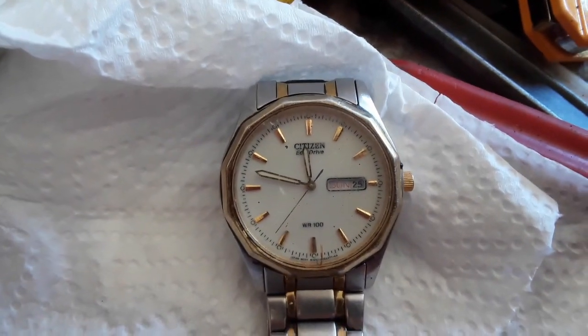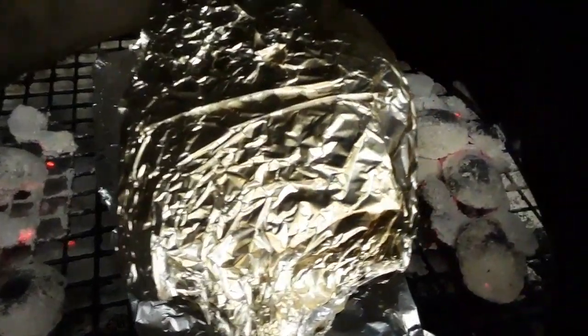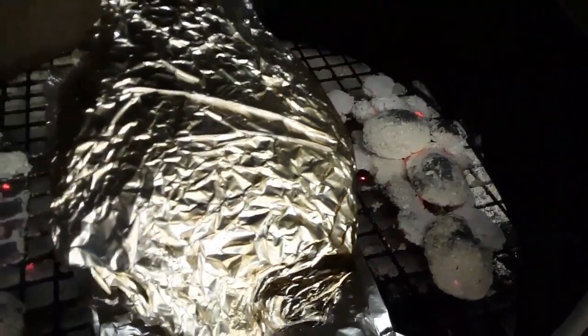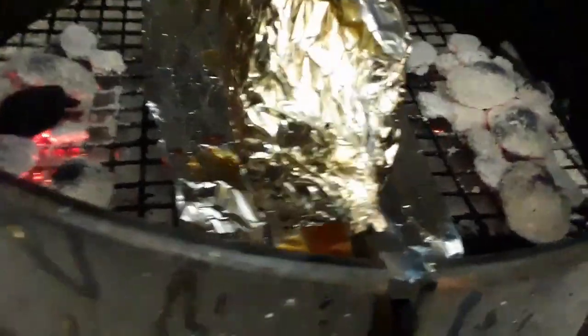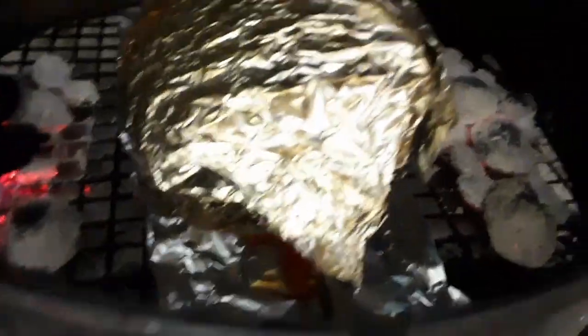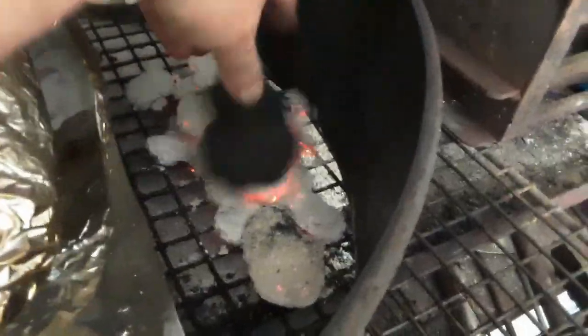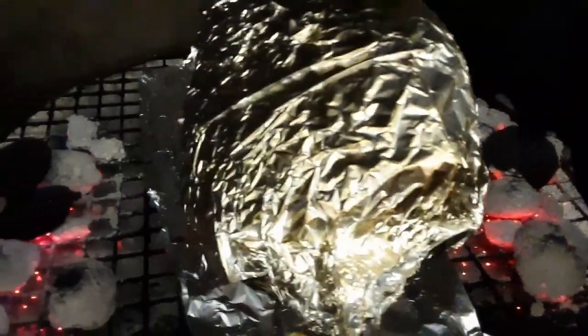So now it's correct. Okay guys, 2 hour check up. Let's open it up. Okay, this is after 2 hours. I will put on two briquettes each side for now, and then close it up again.